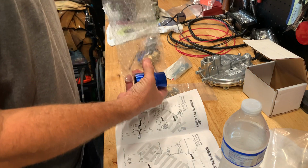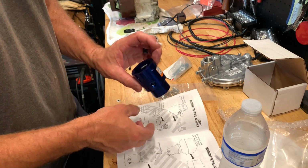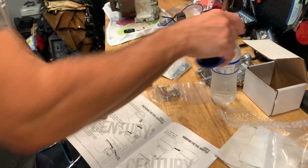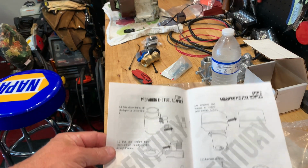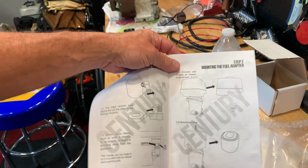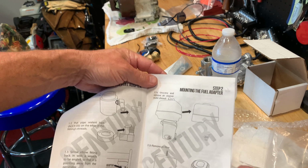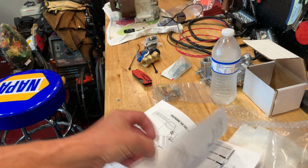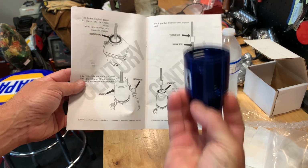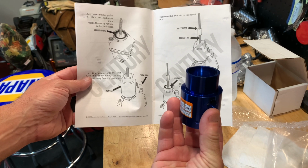I've always done it where they change the carburetor out. So here's the actual manifold that goes down in the carburetor. I don't know if you can see the manual here, but you take the air cleaner apart as shown here. You unscrew everything, take the filter out. Let's see if I can flip the page. And so this guy here just kind of sits down, and actually it sits like that, to the right over the carburetor air cleaner.